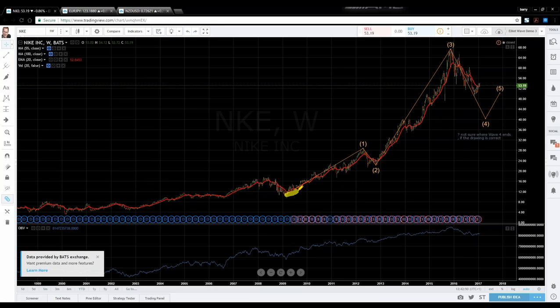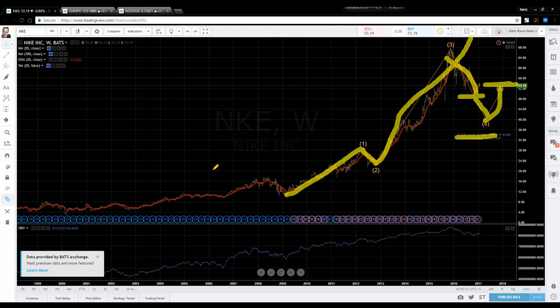See the beginning of wave 1. Wave 1 goes all the way up to here. We go back to the corrective phase into 2, 3, 4. Now this is where the market stopped. We're expecting 4 to come as low as this, but we're not sure where wave 4 ends yet because the market hasn't reached it yet. And then we're going to expect 5 to come up to this level.